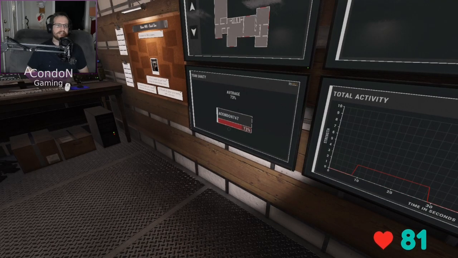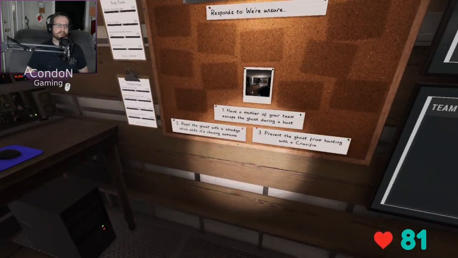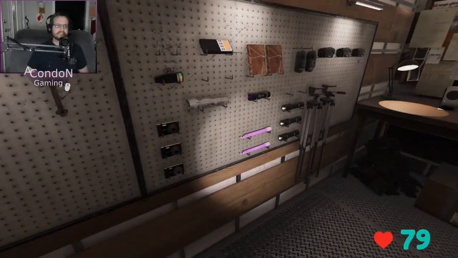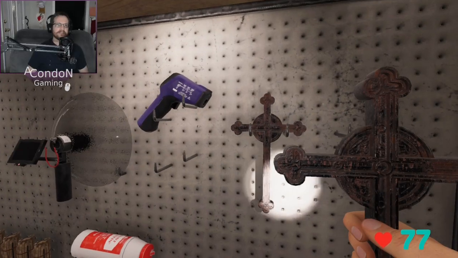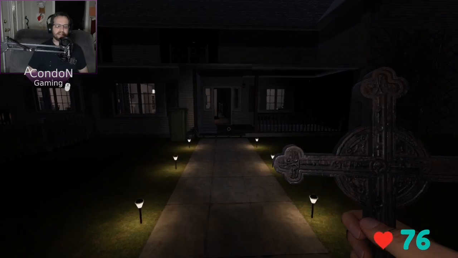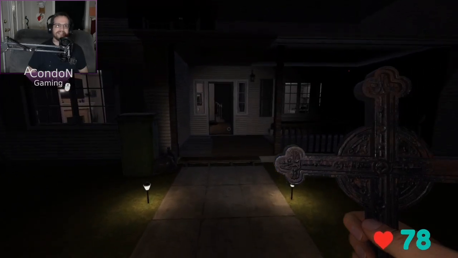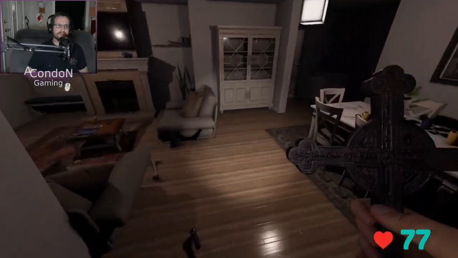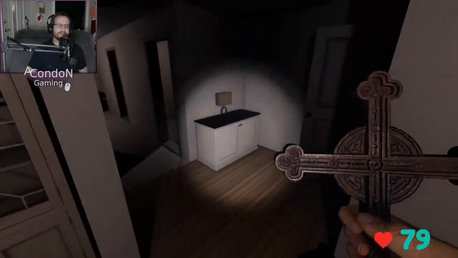It is just dipping my sanity. And I still don't know where this ghost room is. It could be a mimic though too, because it can do that. Okay, we might have to just start digging for ghost orbs. I'm just gonna have to drop this in the house and hope that, hopefully, I guess which room it's in. Because I don't know.